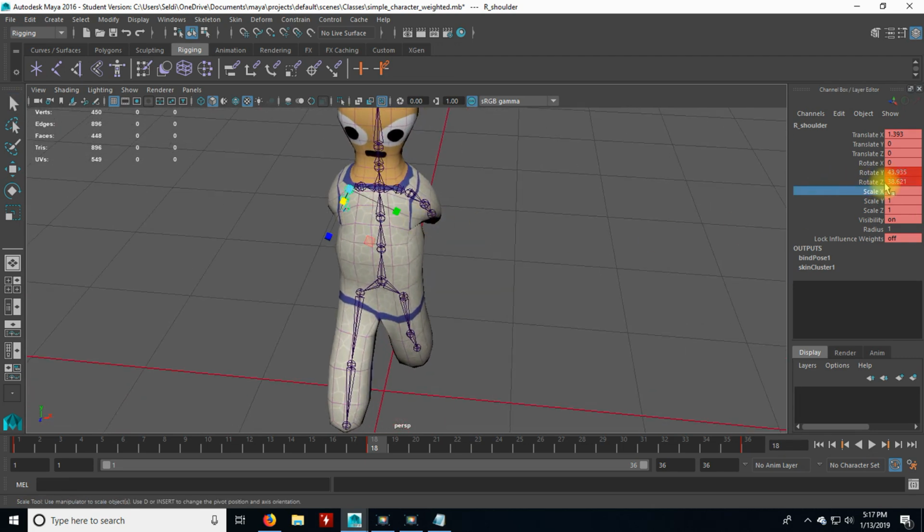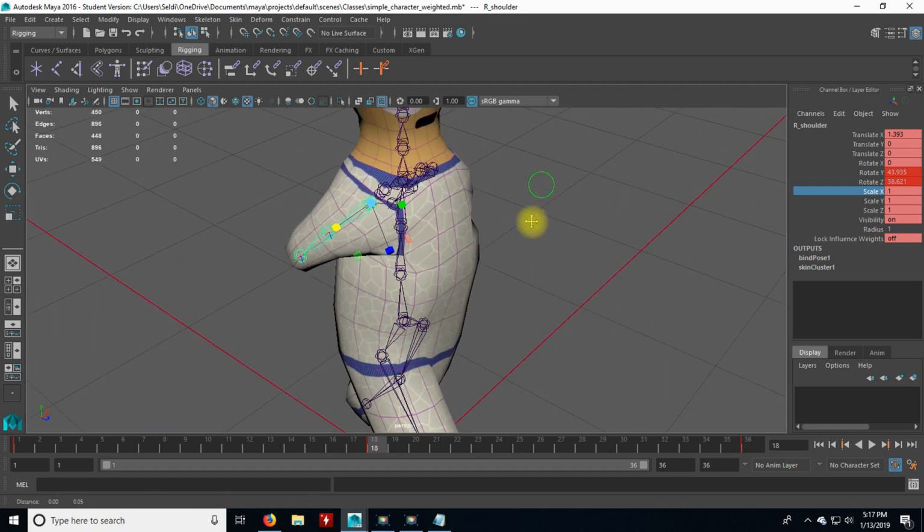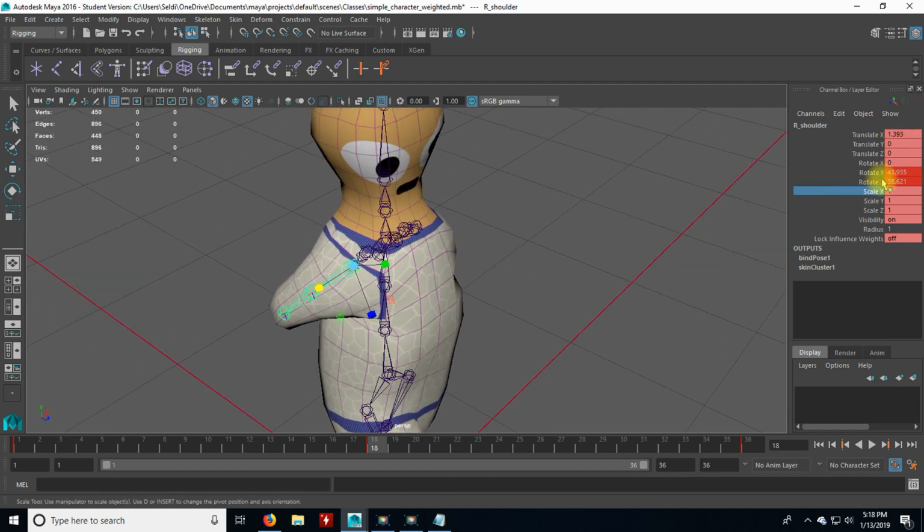And you can see as I'm updating these values, they're turning red because they're being set. You can see the things that we didn't worry about are still pink. That means they're not set, which isn't a big deal. You just want to make sure that if you need them, that you set them. Okay, so rotations are good on that arm.